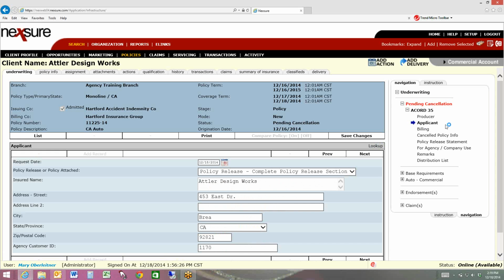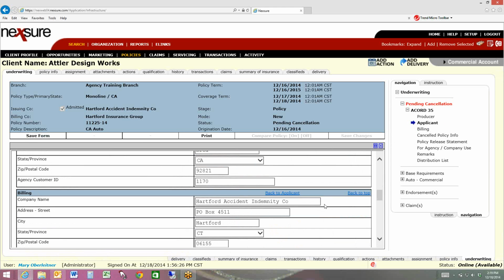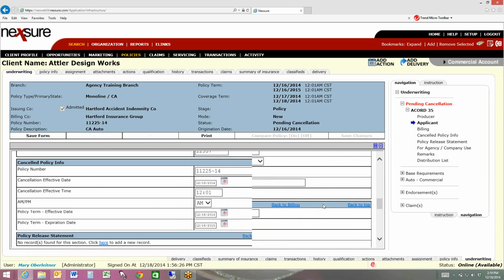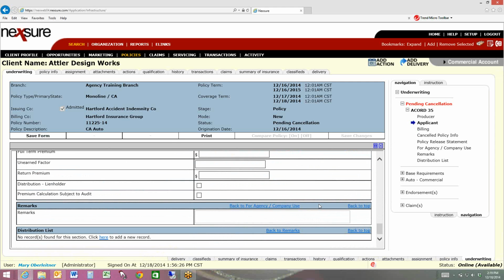Hey, Mary. Yeah. Sorry, really quick. I just noticed in the bottom of the form when I viewed it, the date is blank for your producer signature. It has your signature in there, but not the date. If we just send this right from the system, does it automatically date it for us? So if you look at the form to print, like you print and preview it, I don't think it's going to populate anything that's not on it.